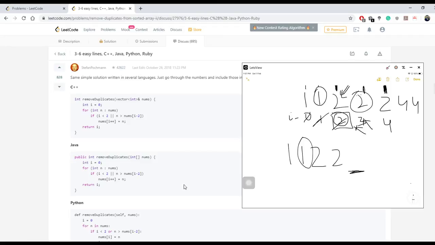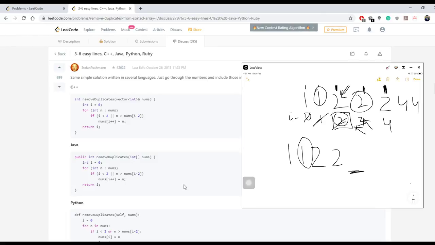So now we're at 4. We check if 4 is greater than what was at fourth index minus 2, which was this one. It is, so add it, which means 4 was either added here or not added yet.